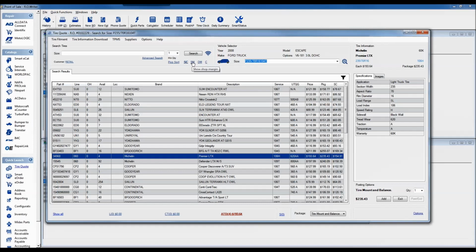SC means show cost. SM means show margin. If I clicked on SM, then now it's telling me that this is the margin per tire. And what you're going to notice is that's the default sort, by which one is at the highest margin as we go through. DM stands for dollar margin. So don't show me the percentage, show me exactly how many dollars I'm going to make on that tire. So show cost, show margin, or dollar margin are my 3 options.